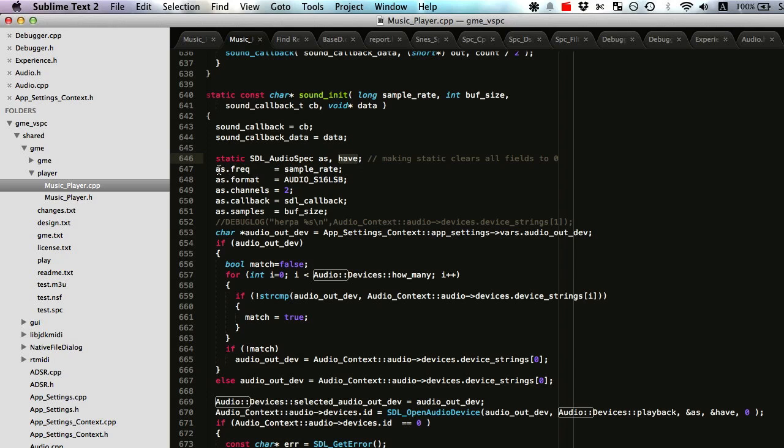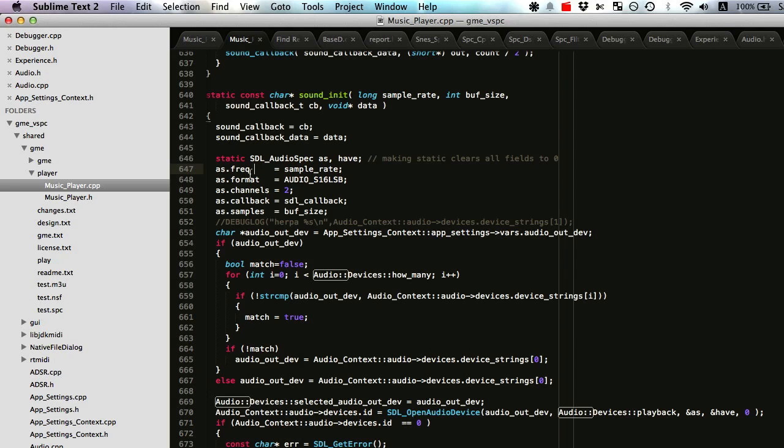But it's just like SDL1, and if you're doing this for the first time and you never came from an SDL1 background, I'll walk you through it. Basically you have to set up a sample rate, which for me would be something like 32,000 hertz. Another popular one is 44,100 hertz, and then the format of your samples.